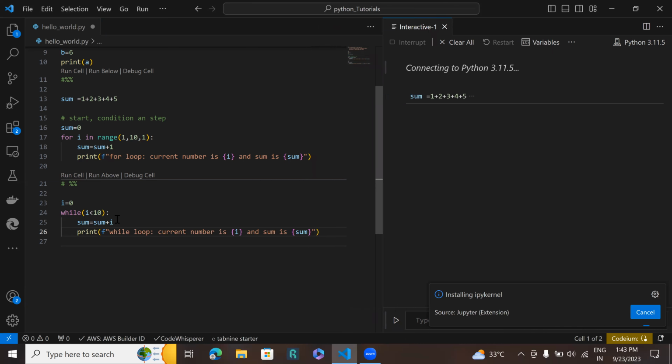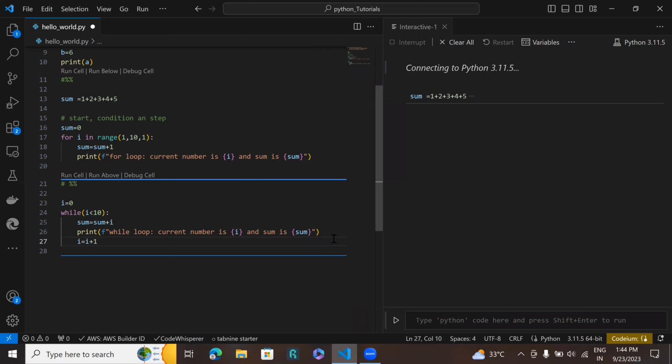Now you can see that here we have the summation, here we have the condition, but we have yet to decide what step we have to take in our next iteration. So for simplicity, let's start with I equals I plus 1. But the usage of while is when you have a variable step function during your iteration. If you have to change the step based on the previous iteration, then you use a while loop. If your step is constant during the whole iteration, you use a for loop.